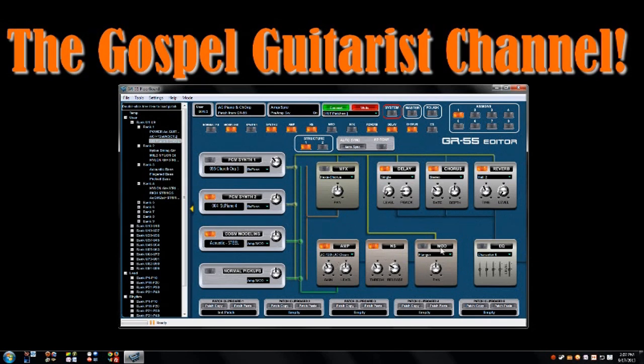You also have noise suppression, modulation, EQ, reverb - there's a lot of stuff on screen here. You can go into each one and it pops up what you want. You can simply turn them on and off instead of navigating the hardware menus - just click a light and you're done. Changing your structure is also just a click. The only thing that changes when you change your structure is the way the signal connection is routed through your modulations - it either bypasses or goes through your multi-effects, depending on what you want.